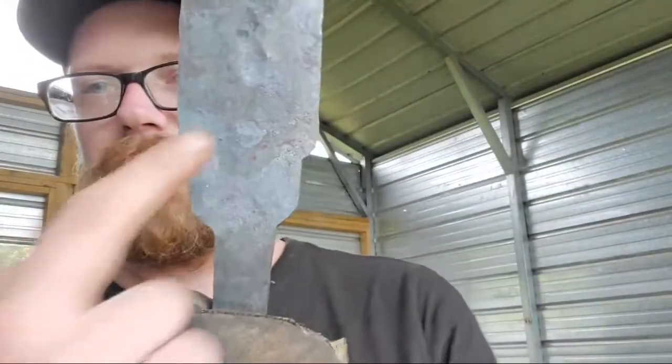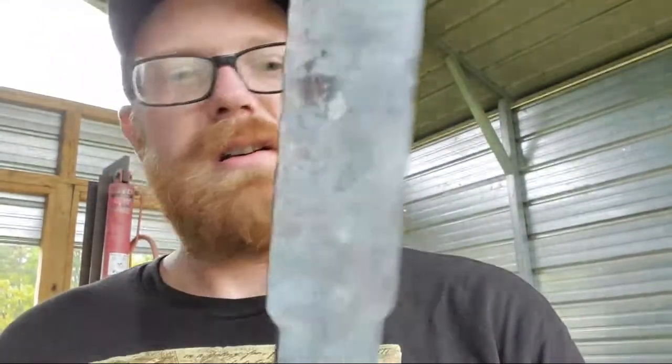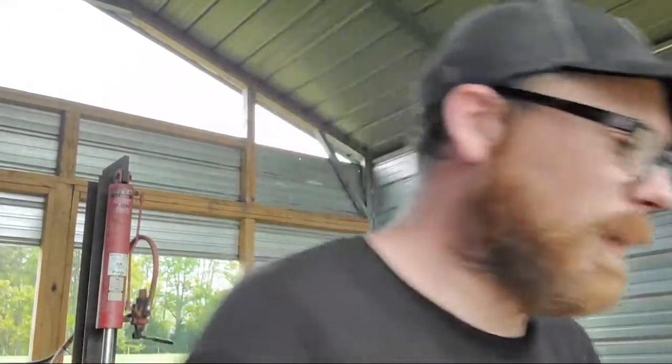What do you mean? I put my touch mark there. This is where my touch mark is going, right here, once I'm done doing all the grinding and everything. But I see what you're saying. No, I'm not going to put my touch mark up there where the medial ridge needs to be, because then it's just going to look like crap. But I like what you're thinking, an easy way to cover it up. And no, I won't be cheating and putting a weld on my blade. I don't do that kind of thing.